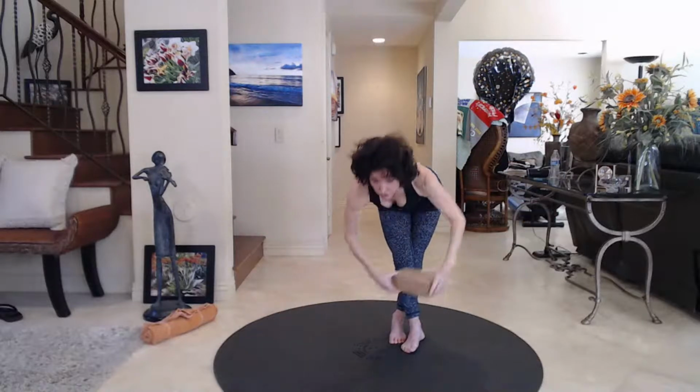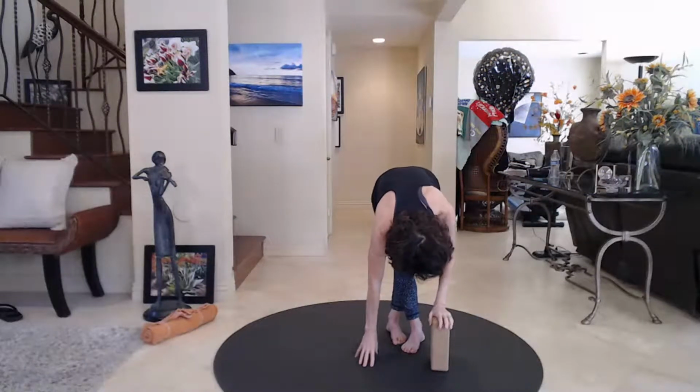Let's put that right foot on the floor. Inhale up, and exhale. Shoot an arrow up your spine, out the top of your head. Engage the glutes, the thighs, the abdominals. Let's take that left foot in front of the right. If that's difficult, put it in front. Come down. Use your block for support and balance.